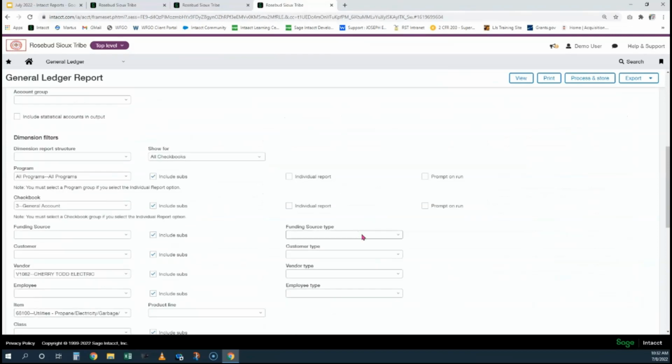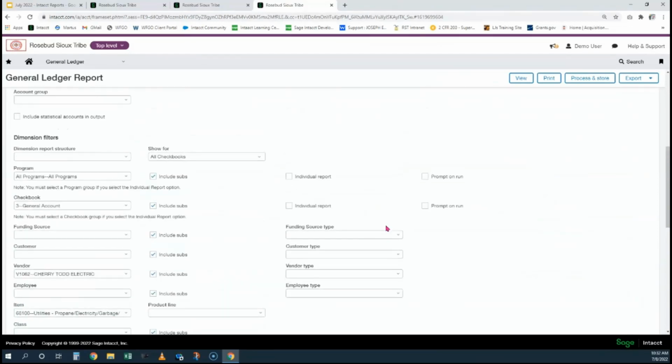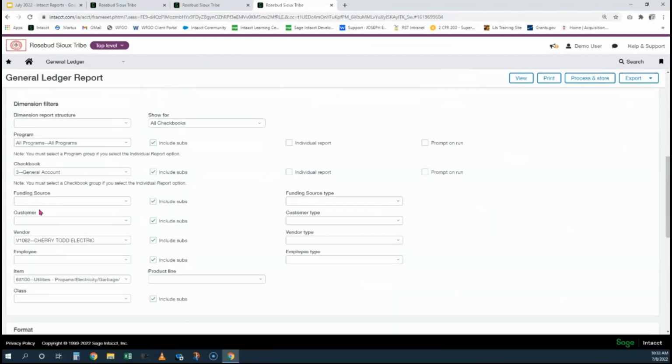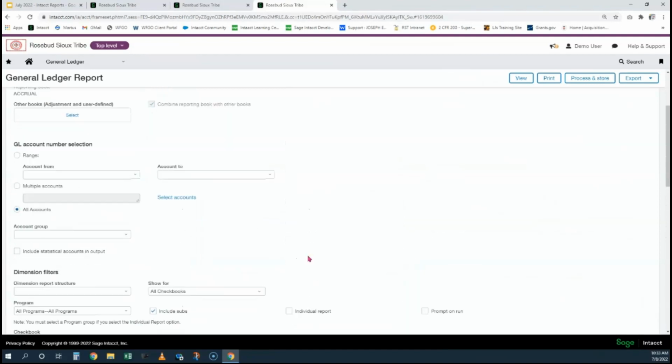All right, do we have any questions over what we've gone through? Or is there a different account or stuff that we want to see? We can also select multiple accounts if we don't want to do all. So if we cleared the item selection, we just wanted multiple accounts up here. We don't want to do a range.